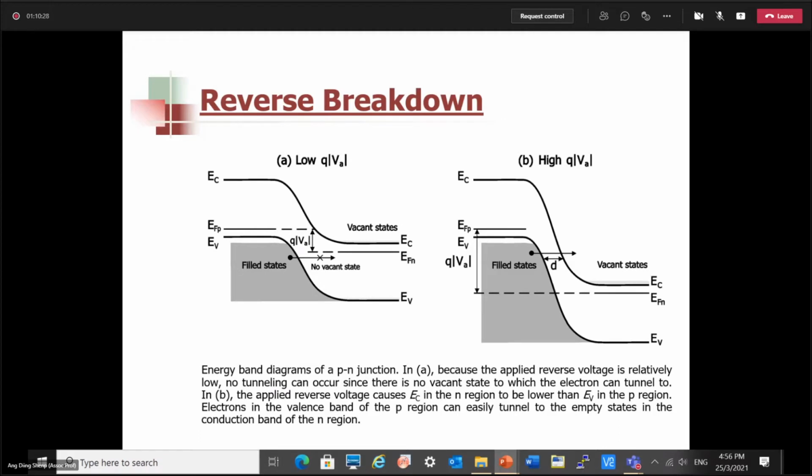Okay, now you have to understand that the alignment of the Fermi levels only applies under thermal equilibrium. When you apply an external voltage across the PN junction, the alignment of the Fermi level no longer applies. In fact, they split into two levels like this. For example, in this diagram here, which is under reverse bias voltage, the Fermi level on the P side is raised above the Fermi level on the N side. And how much is it raised above the Fermi level on the N side? It is equal to the magnitude of the applied voltage.